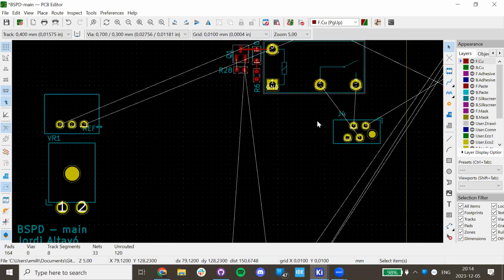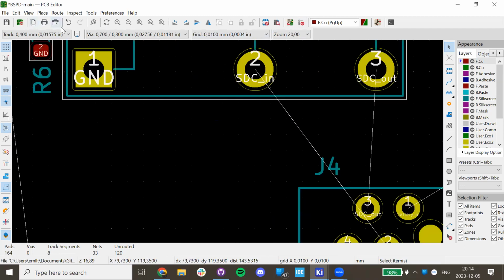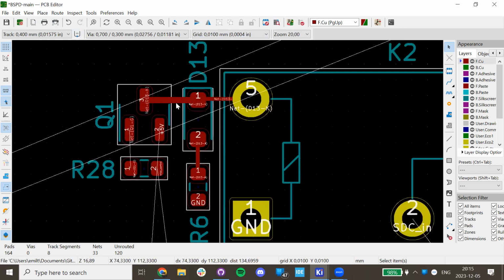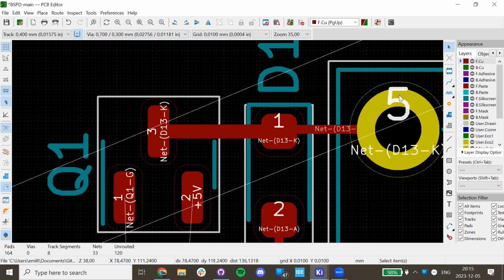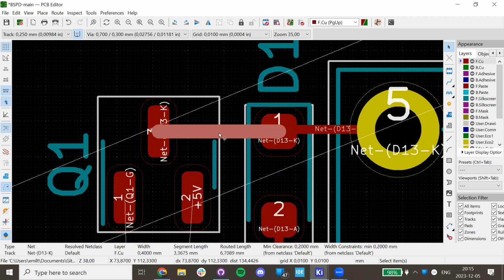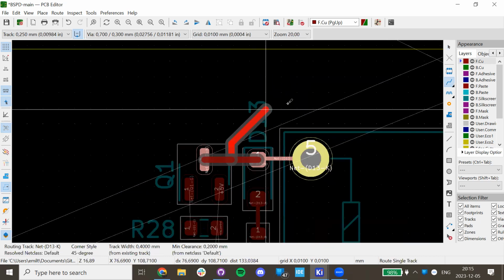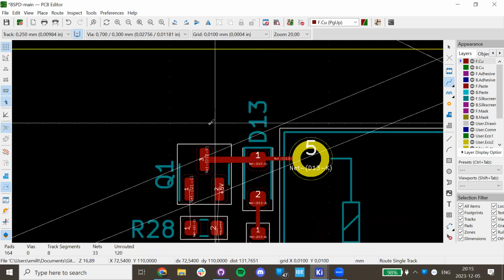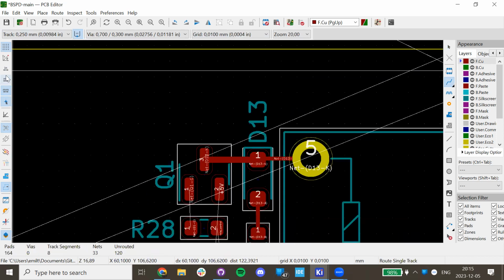Yes, quickly I should mention this. This little equal here is just a tool. It will make sure that even if I've selected 0.25 here, this trace is 0.4. If I start routing from here, it will keep the original trace. Sometimes that's nice, sometimes that's annoying. It's one of those things.